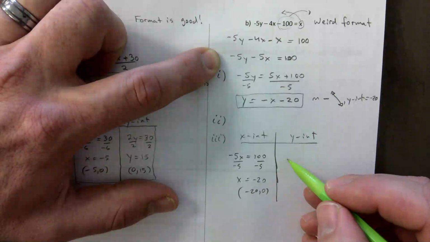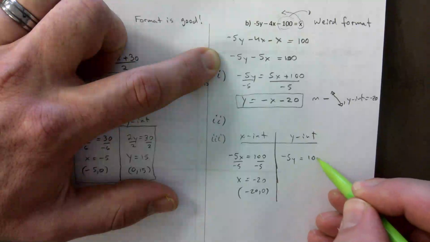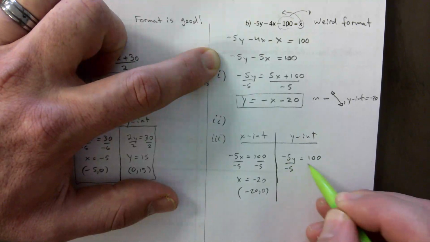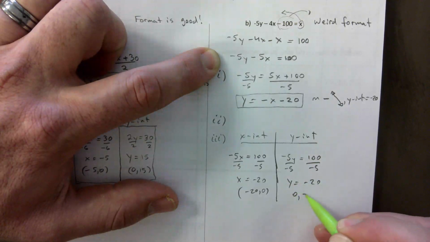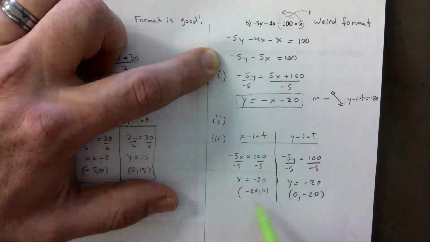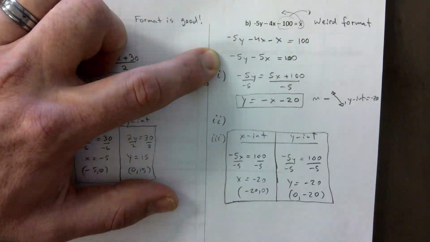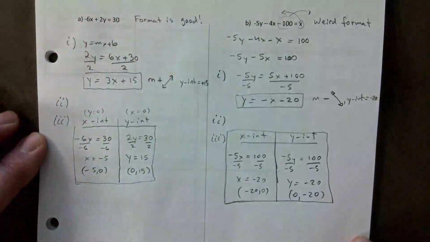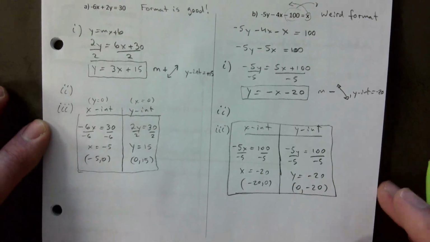You do the same thing for the other side. X is going to be 0, so you end up with this, and you'll find out that you end up with the same. Y is equal to -20. So you're not finding an equation, you're finding a point. Remember that when you're finding the intercepts. So there are your intercepts. They're both the same in terms of their numerical value, which is good.